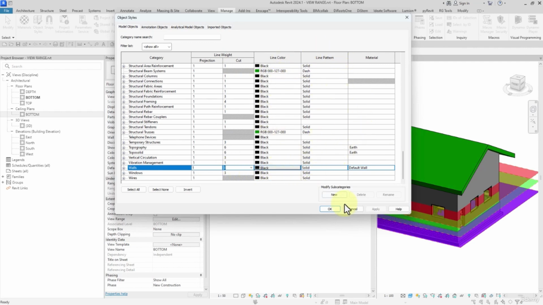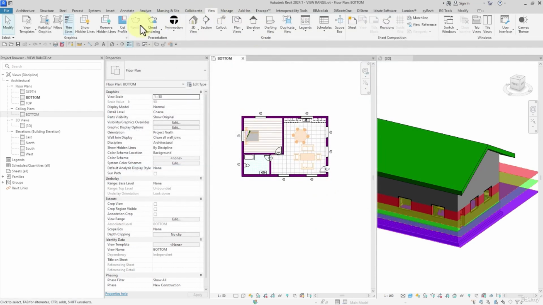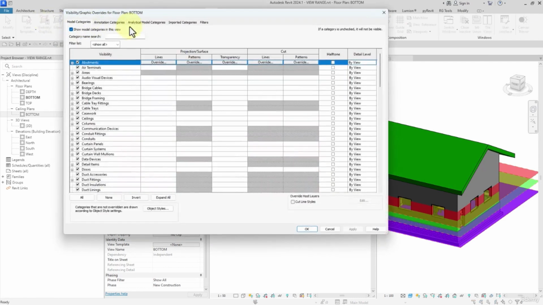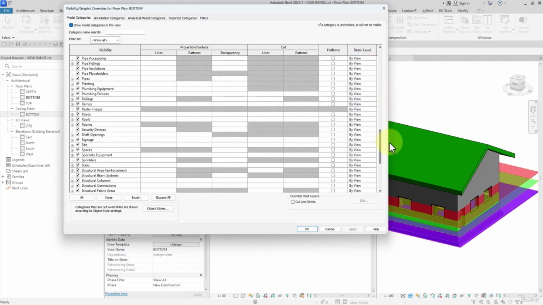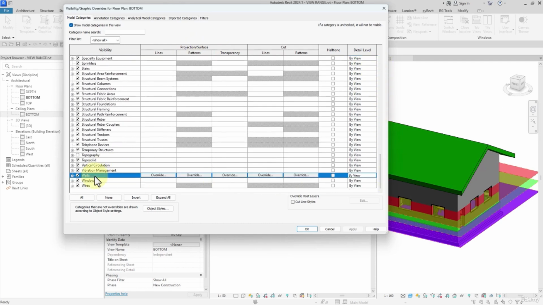And also we can specify the line colors that are the same for both cut and projection. But here if I open Object Styles from View, Visibility Graphics, I'm sorry, we got two separate columns for projection or surface and cut, for lines, patterns, transparency, as you can see.